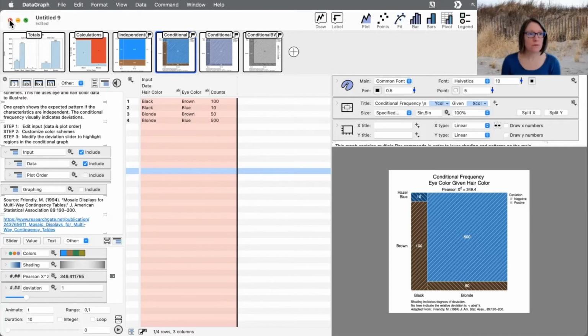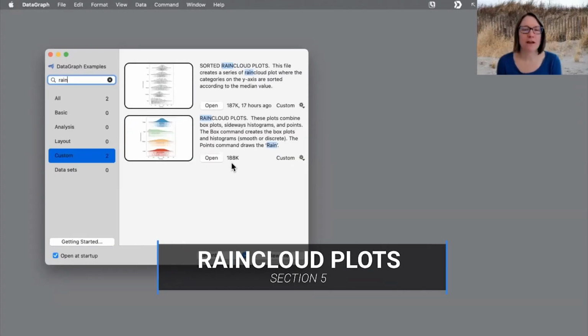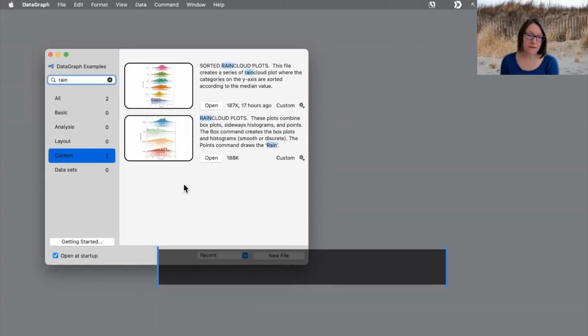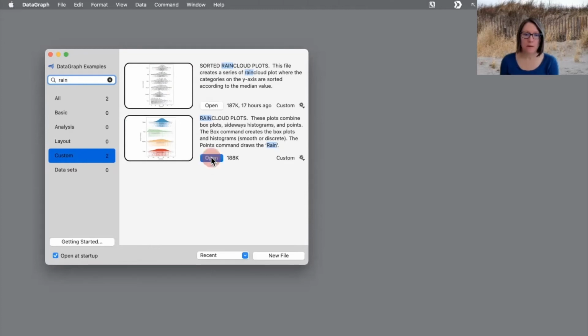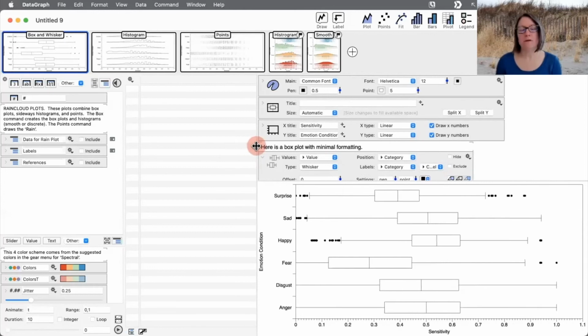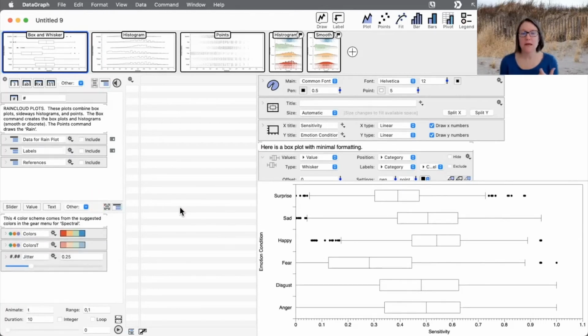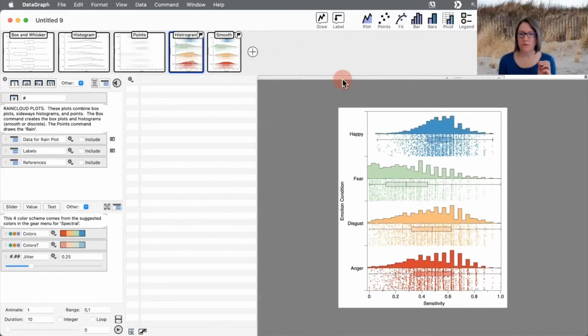But let's move on to, okay, so I think I may have called it Raincloud Plots. There are two files here now, and the first one I'll open is this one on the bottom. And in terms of looking through these files, and trying to think of some generalities, when you go into the custom graphics, there's really, in some ways, two types of files. There's the types of files that we've looked at so far, the waterfall and the mosaic, where there are some calculations being done in the data table, and that helps us define locations where things are being graphed. It's derived from our data, but there's some computation that has to be done to get the output that's desired.